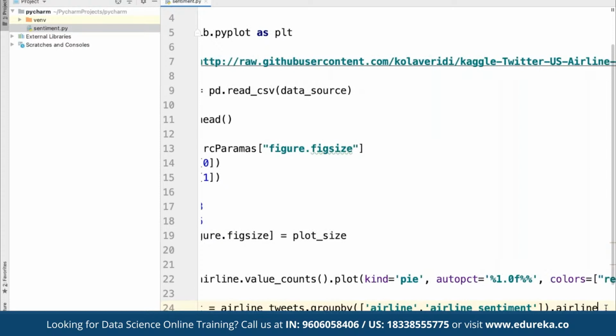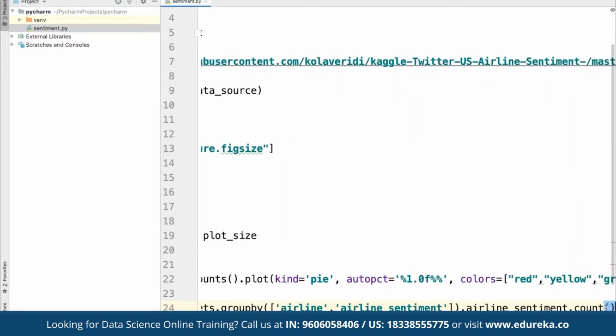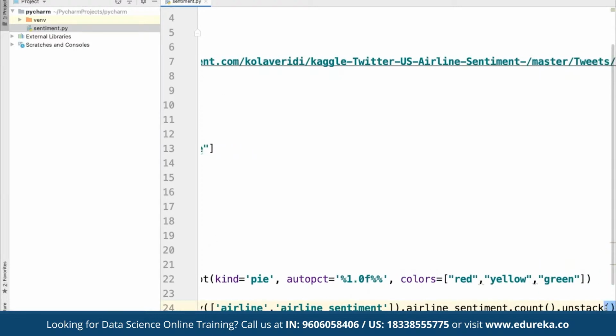Then we can define airline_sentiment.count().unstack(). So this is what we can define.